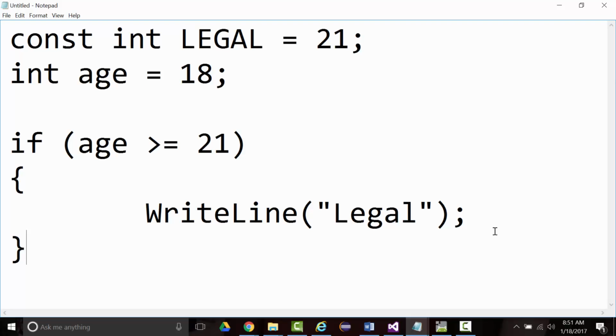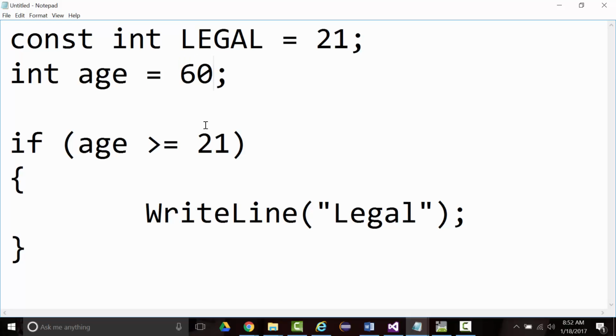And this is not meant to be a trick. I'm asking you, is the age greater than or equal to 21? Is it? Okay, so what do you think is going to happen? Sounds like a trick question. Nothing. If you use an if, the condition is true, you do what you put in between the curly braces. But if there's no else, you just skip it. Does that make sense?